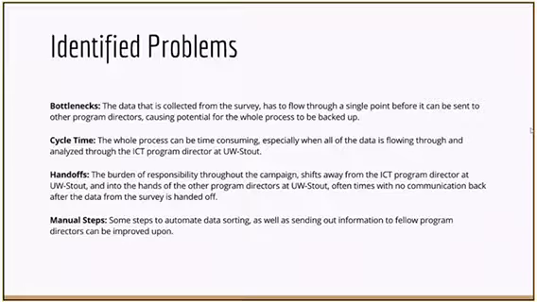Next, we have handoffs. The burden of responsibility throughout the campaign shifts away from the ICT program director at UW-Stout and into the hands of other program directors at UW-Stout, oftentimes with no communication back after the data from the surveys is handed off. Next, the problem that we identified, which is the one that we focused on, is manual steps. Some steps to automate data sorting as well as sending out information to fellow program directors can be improved upon.